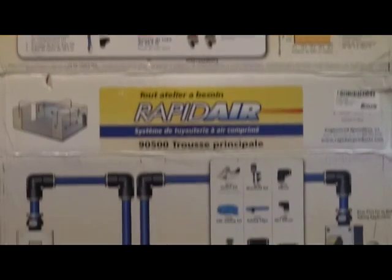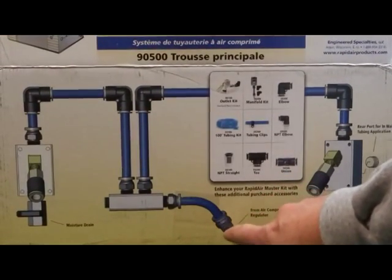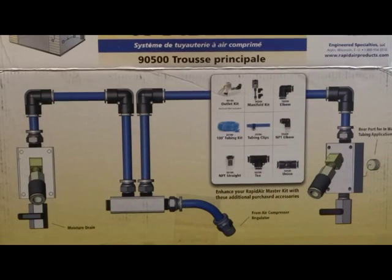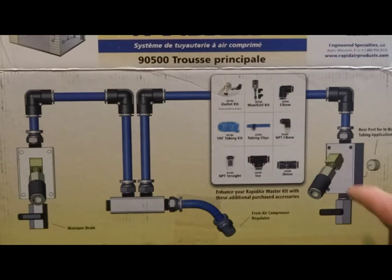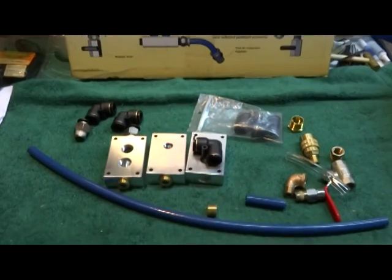I got this half-inch system that you're looking at here. Basically, this is how they want you to plumb it — air inlet from your compressor and the outlet dropping out. The more I looked at this, the more I started thinking, why would I want an outlet that's trapping water and passing it onto my air tools or paint gun? Much rather filter that water out. So basically everywhere they have a drop, I put a filter regulator there.